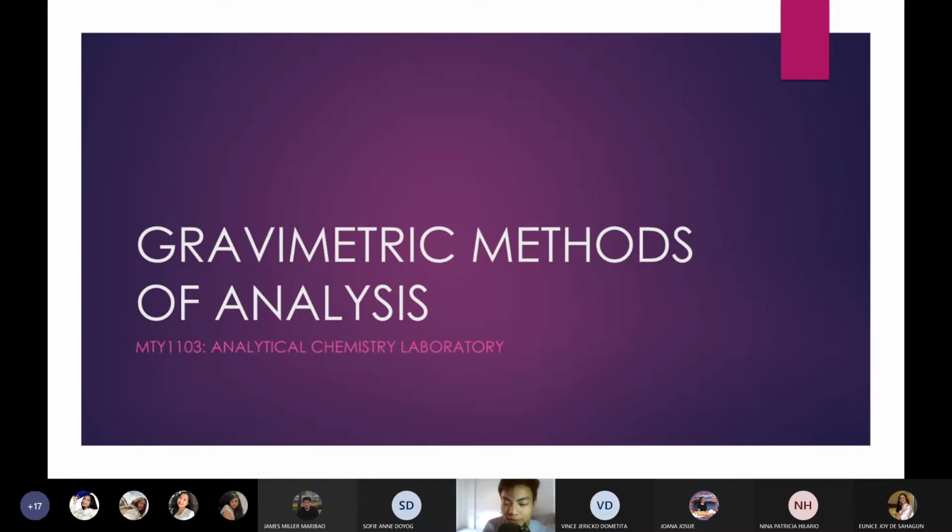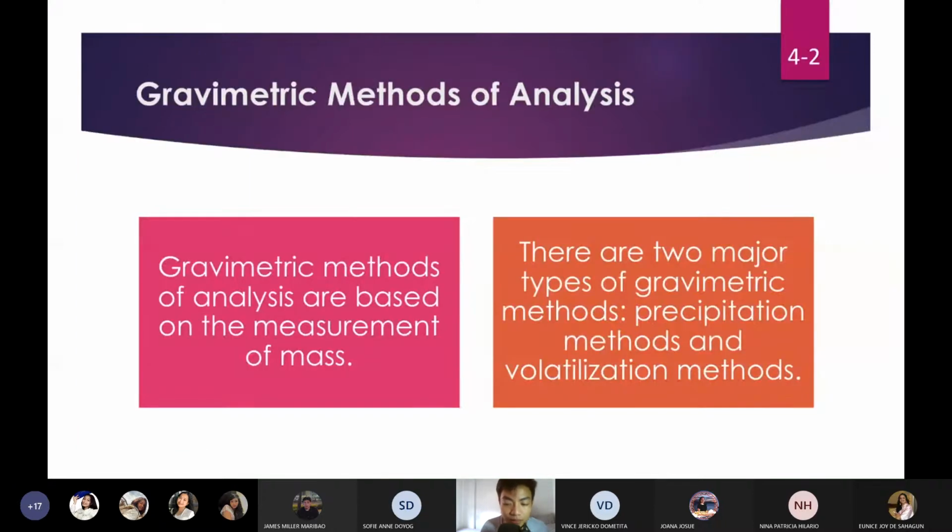So let's talk about chapter 3. In gravimetric method of analysis, we said last time that this is a method of analysis that is dependent on the mass or the weight of your substances, di ba? Depending on the mass and the weight of your substances, you can determine the number of particles you have there, the number of moles, and even the molecular formula can be obtained using gravimetric methods of analysis. Yun yung ginagawa dito. Just determine the mass change, and then you will determine the quantitative data from that.